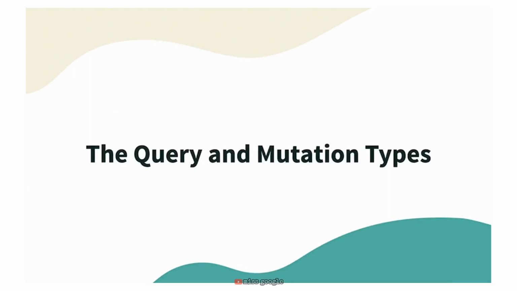With our understanding of object types and fields, we can dive into the other types in GraphQL. Most of the time, you will be working with object types. However, a schema has two special types, which we could also call the root types. These are the query and mutation types. Every GraphQL schema must have a query type. A schema defines the capabilities of a GraphQL API, and the query type defines the queries a GraphQL offers. In other words, you can think of a query as a REST endpoint, an entry point to querying a graph.